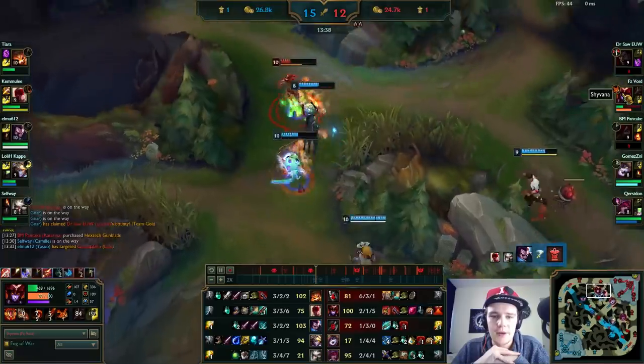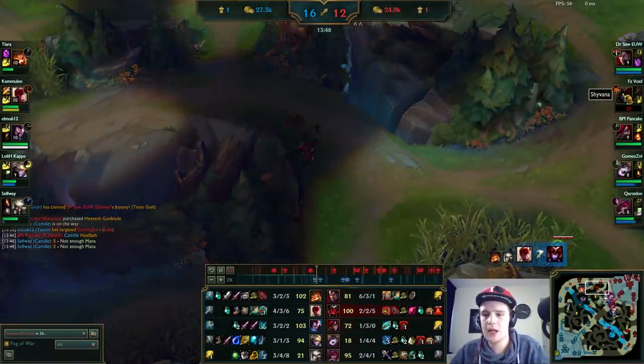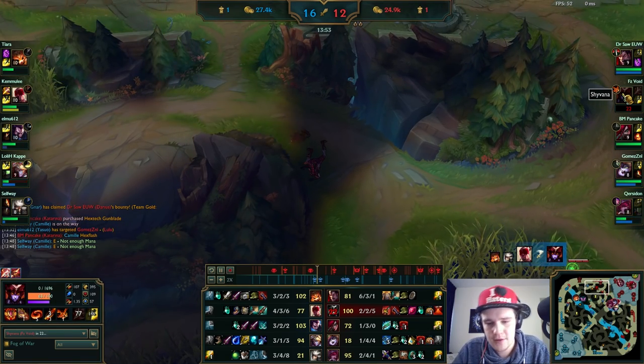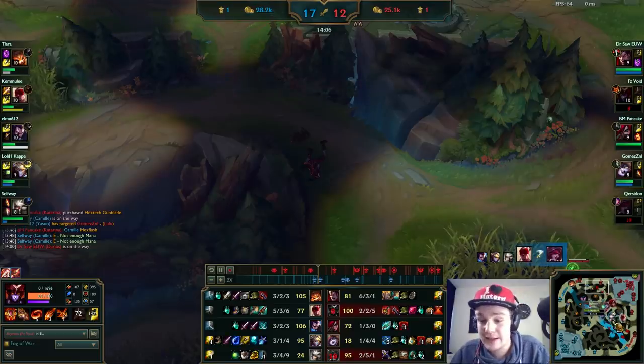Alright, here, Camille does come in. I get hard CC by the Gnar, so I went out of position on that play, and that backfired on me real quick. So be very careful with that. A 1v4, you're not winning that yet.